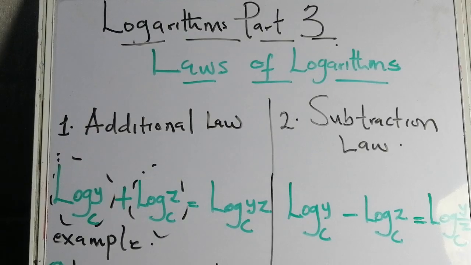Now this is logarithm part 3, laws of logarithm. The first law that we have here is the addition law. The addition law is very simple. All you need to do is make sure they must have the same base. That's the condition. I don't want to start writing in statements. They must have the same base.